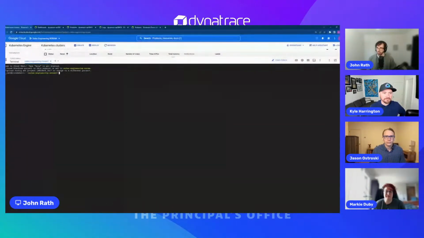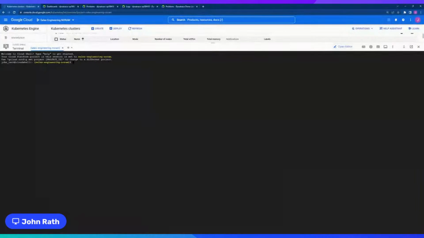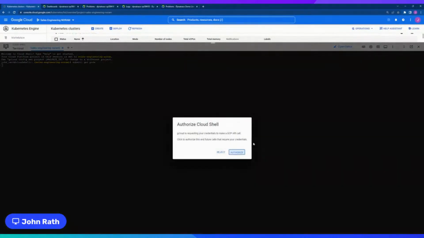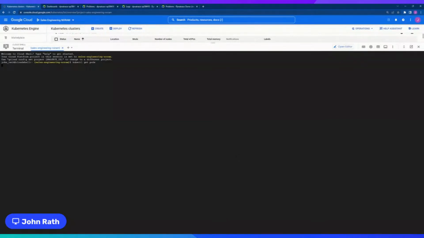Let me go ahead and share out my screen here. Okay, alrighty. So just for full transparency, the way we're doing this here is I don't have an environment built. If I do kubectl get pods, I won't have any. Do it live. Nothing in the default namespace, and the namespace we're going to be using here, just so everyone knows, is going to be production, and you'll see that we also have no pods here. So this is actually going to be a brand new environment that we build up with the agent installed, just to show you just how simple and straightforward this is.